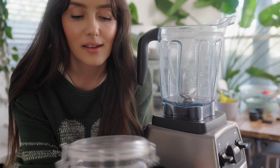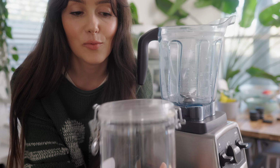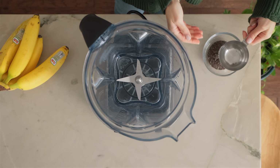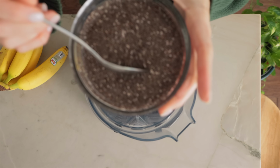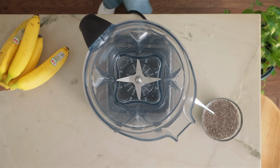For the smoothie, I am gonna soak some chia seeds first. Get them nice and soaked, and right at the end, we're gonna add those in. I'm mixing a 1/4 cup of chia seeds with 1/2 cup of water, and I soak them because they're such tiny seeds and your body can better absorb the nutrients from them when they're soaked. They'll thicken up quite a lot by the time they go in.